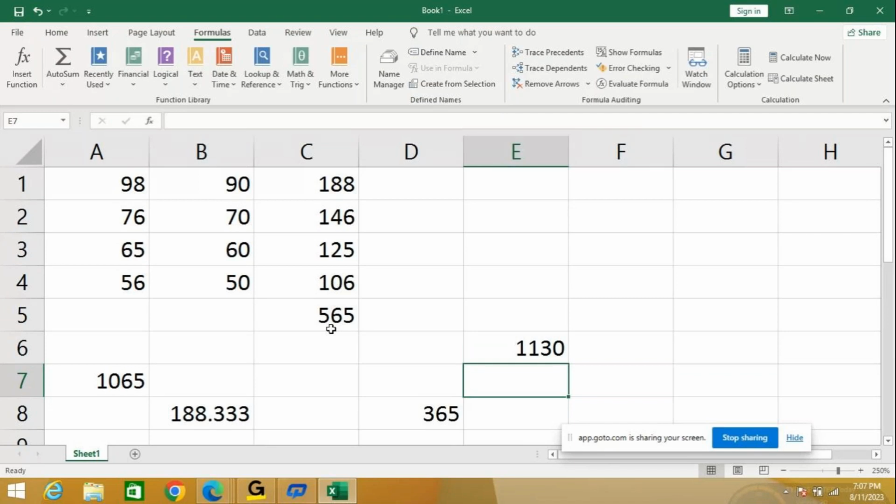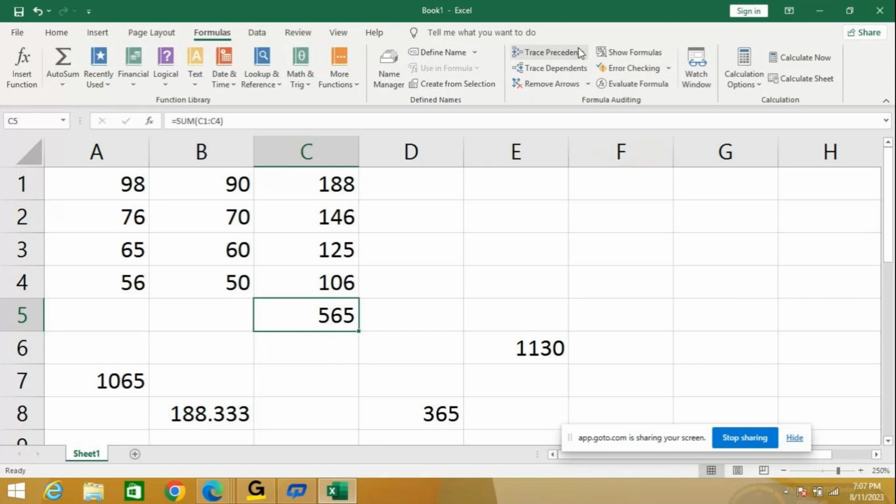Yes, ma'am. Now you should be in the cell where you have got the total value column wise, because these cells are dependent on that cell, and the above values also, this value is dependent on this above value. Clear? Yes, ma'am.